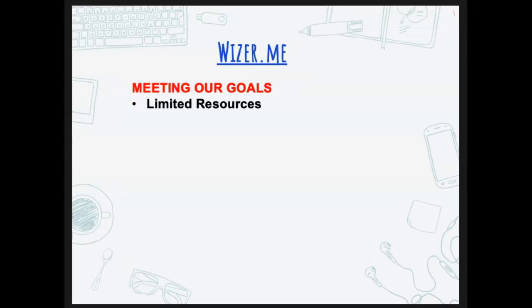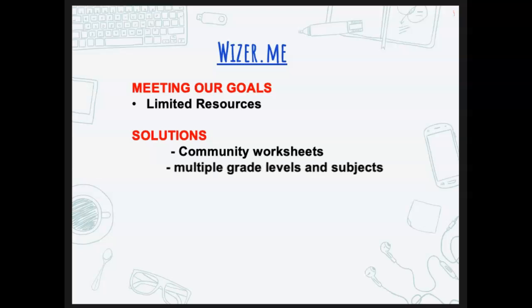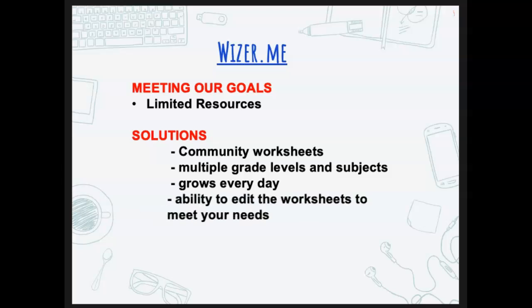Another issue teachers face is that they often have limited resources. Some solutions offered by Wiser are community worksheets. Community worksheets are offered in multiple grade levels and subjects, and because they are being submitted by teachers, the selection grows every day. You also have the ability to edit the worksheets to meet your needs.